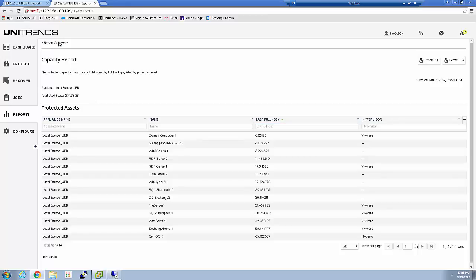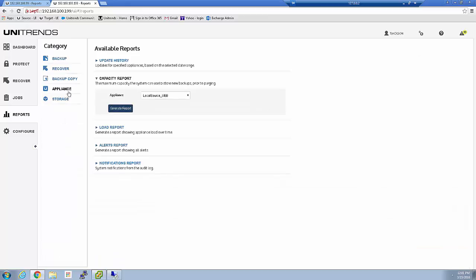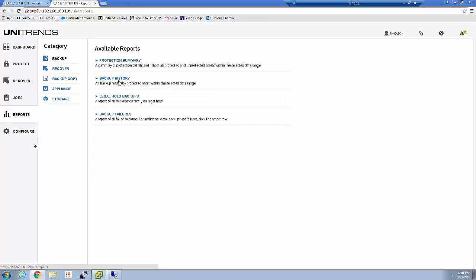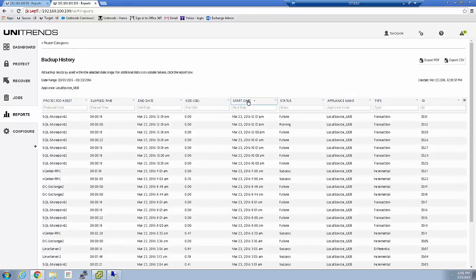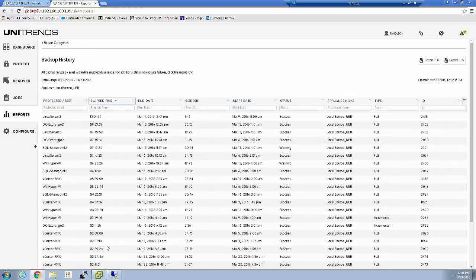There's also the backup history report, which is really great for showing backup times, elapsed time, and statuses. It's a complete history of all the backups. This report's once again really useful for helping determine staggering your backups. If you take this report and sort it by the elapsed time and bring your largest backups to the top, you might start to see backups that either take way too long or backups that you may have to stagger to get better backup performance.